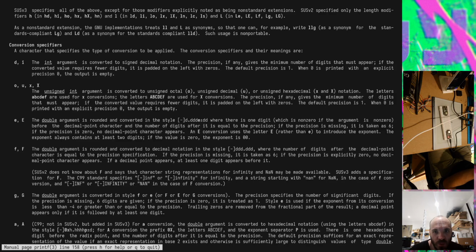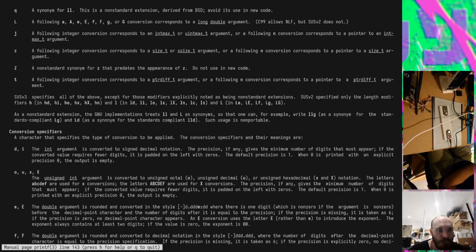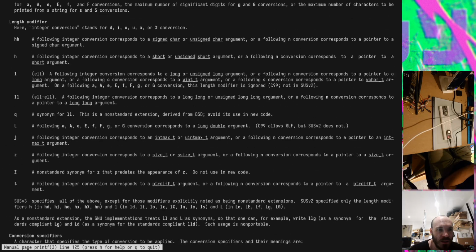Octal, unsigned decimals, unsigned hexadecimals. So it's going to be an L maybe. Ah, there you go.